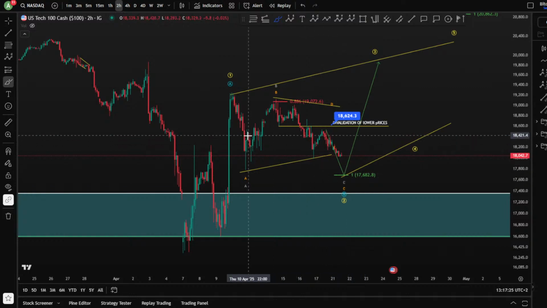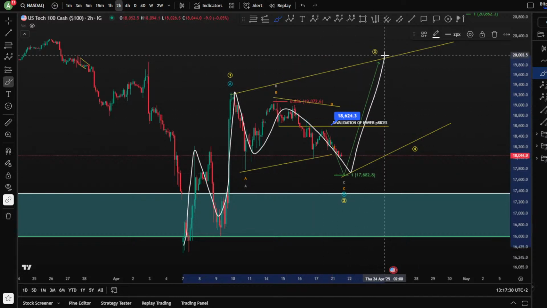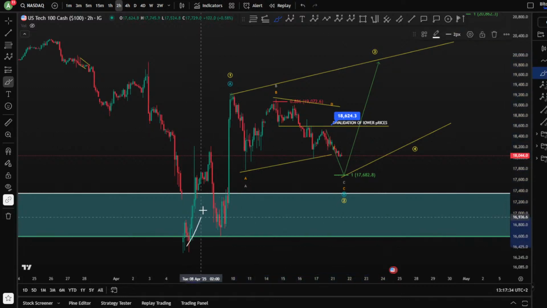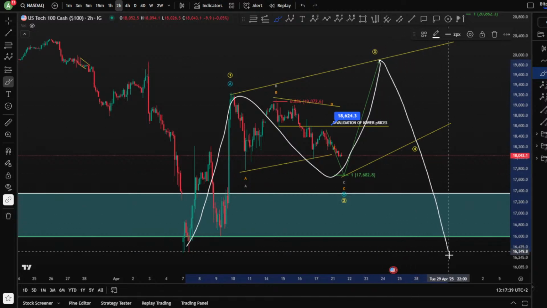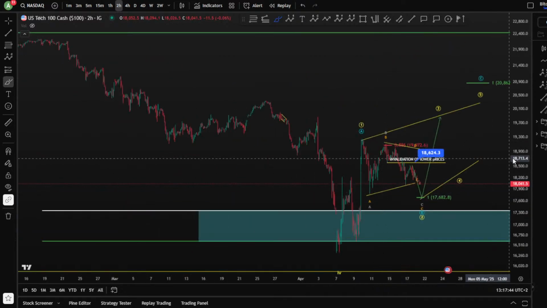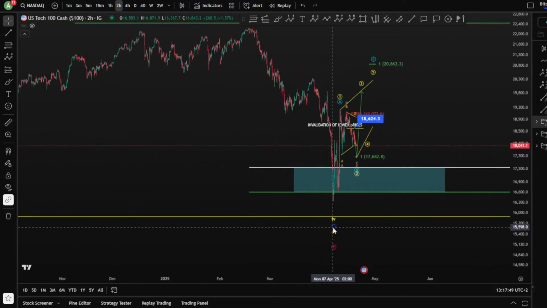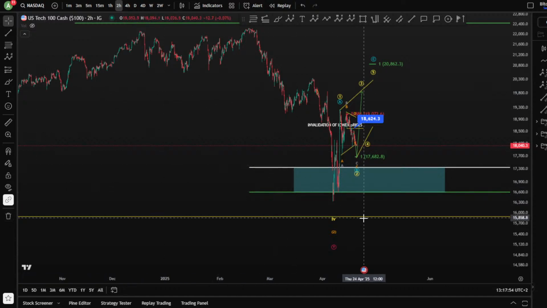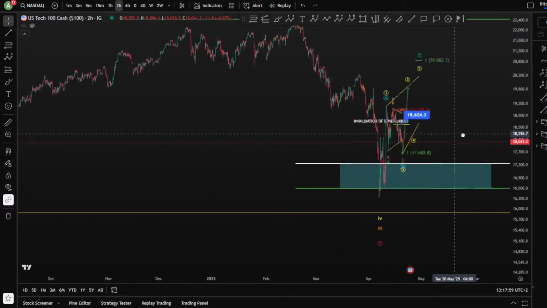And in this scenario, after 3 waves up and 3 waves correction, you would like to see continuation toward the upside in 2 scenarios. The first scenario might be an A, B, and C correction wave moving impulsively toward the downside to take the low, breaking the blue zone again and heading towards our recession line, the yellow line, right? This recession yellow line is the invalidation of a big impulse where we are currently in a wave 4. We're looking for a wave 4 to be finished here.